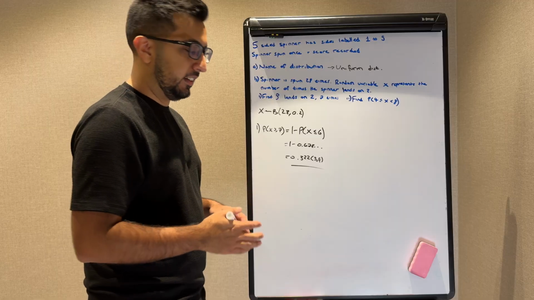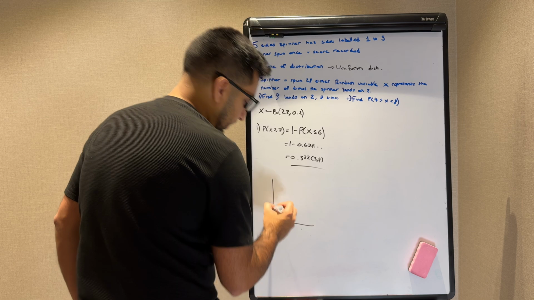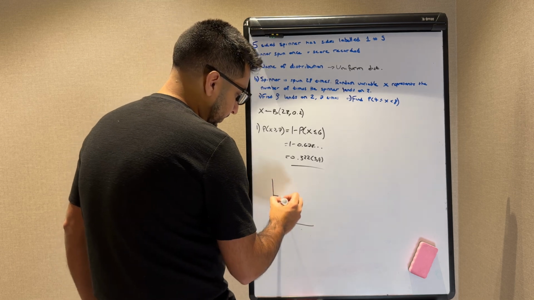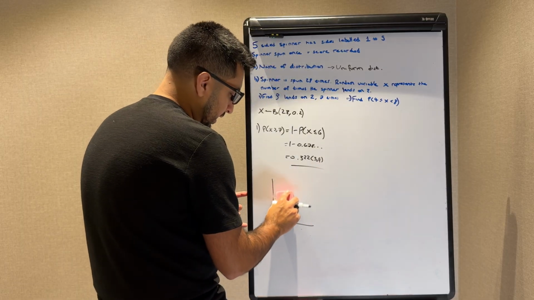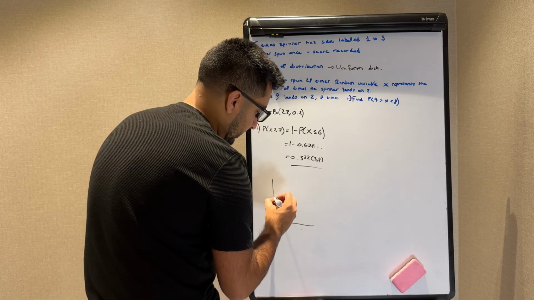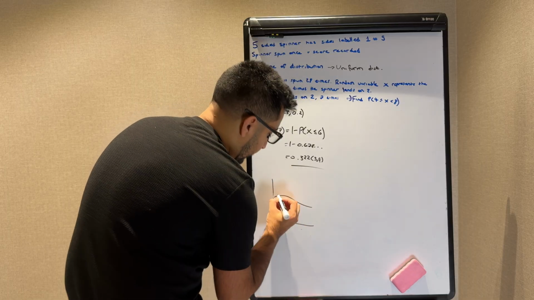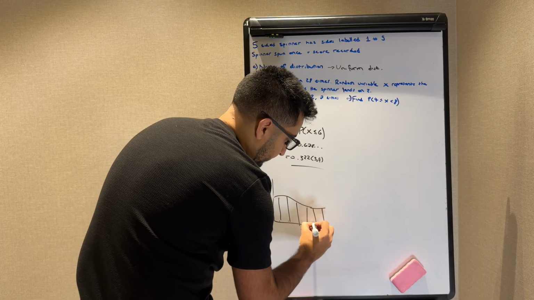Part 2 is find the probability that 4 is less than or equal to x, which is less than 8. So you've got to remember that this is discrete data. So it looks like bars, right? But I am not going to draw bars mainly because it's going to look messy, and we're just going to do it as a line. So it looks like continuous, but essentially those are your points.